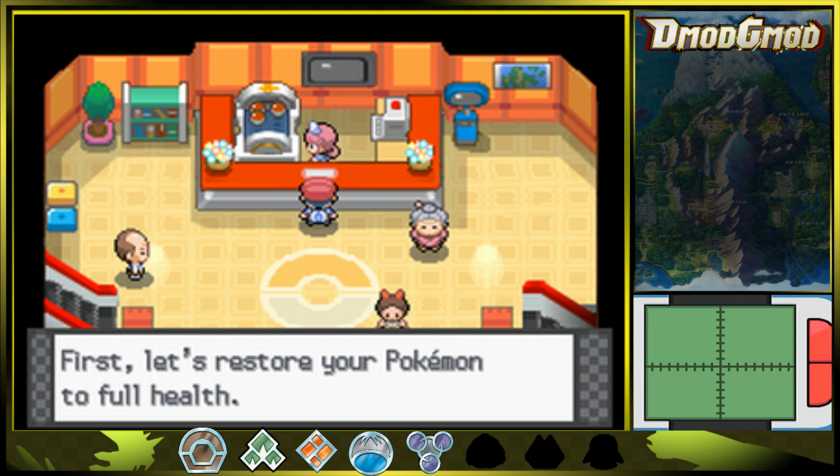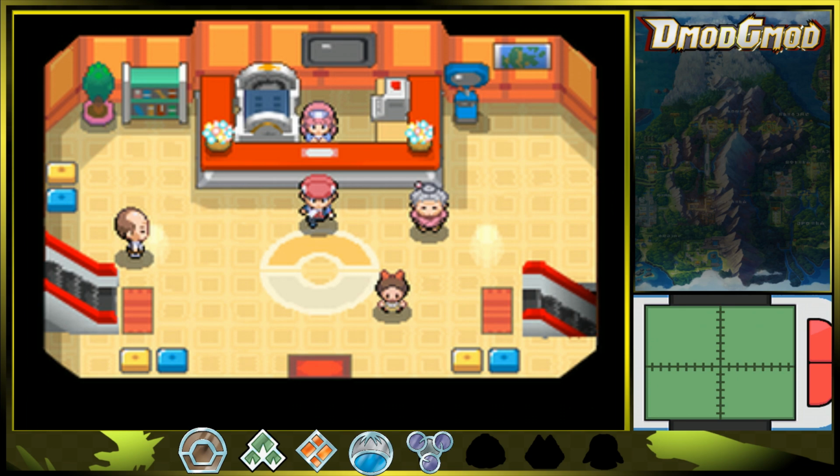I need to have a talk with Rhyhorn. I need to have a sit down with Rhyhorn. I need to sit him down and just have a one-on-one talk. Like, hey man, so listen, about that last battle, what is going on?